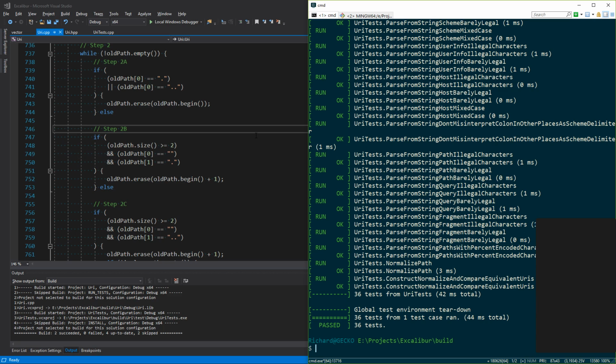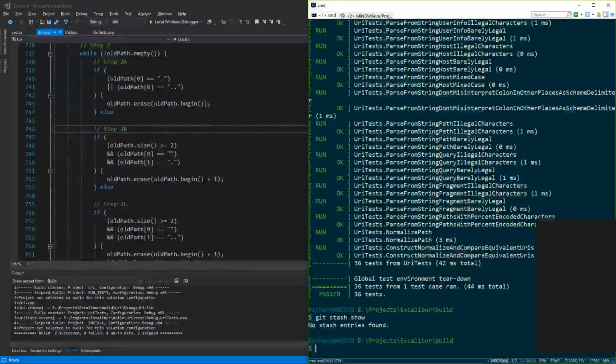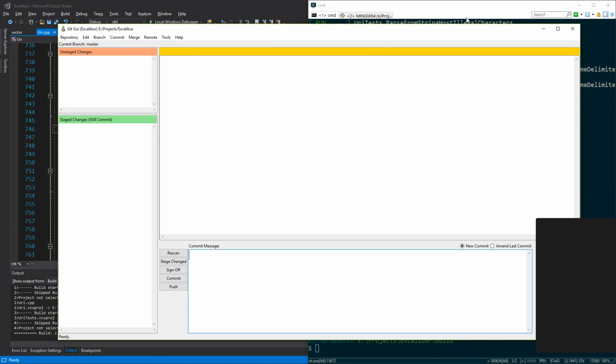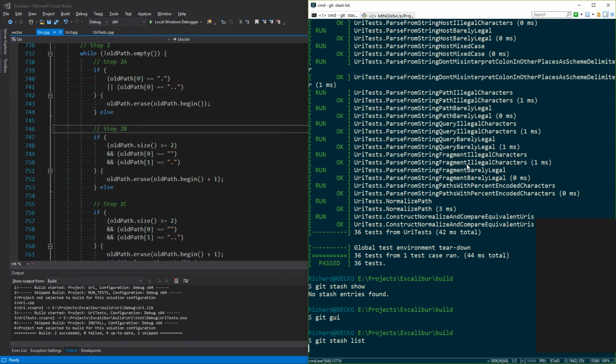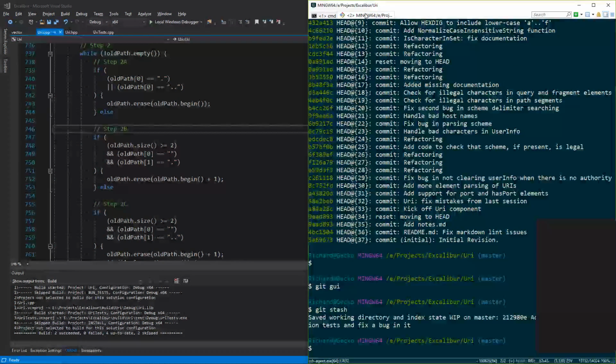So, okay, well, first let's pretend we did want to change. I'll just show you how to get the stash back. Like, once again, it's stash show. Oh, wait a minute, hold on. Did I not stash it? I did stash it. Oh, I'm not in the right shell, that's why.